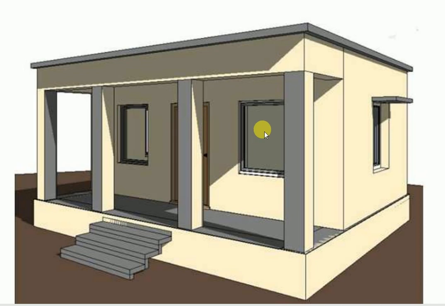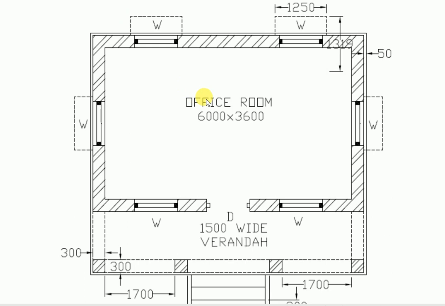Plan of a building represents a horizontal section of the building. It is obtained by cutting the building at a certain height, generally at window sill level, by a horizontal cutting plane, and then removing the upper part of the building. The remaining portion is seen from the top and is projected on the horizontal plane HP.